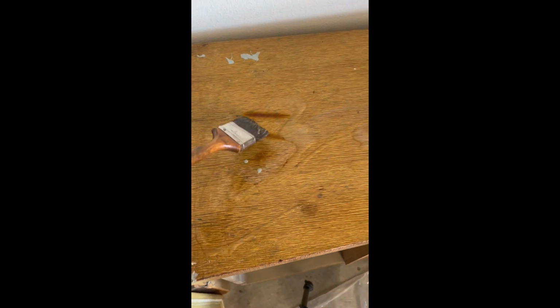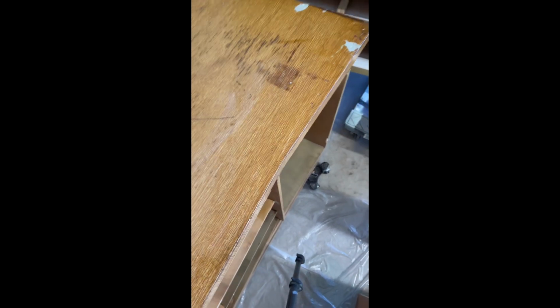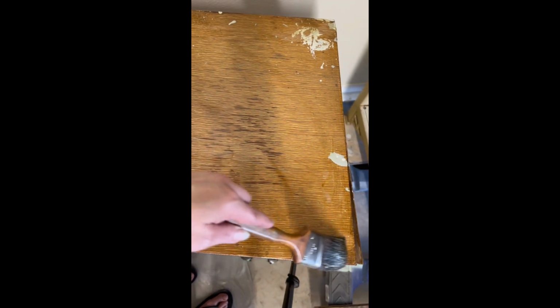As you can see, I've got some stains right here, and I think the people used it as like a workstation maybe. So there's paint all over it, lots of stains, but I'm gonna go ahead and strip it just to kind of see what condition it is. I'll probably have to paint it, but I always like to kind of check just in case it's salvageable. So you can see there's a lot of paint in the corner, but I'll at least clean it up. That's got to come off even before I paint it anyway, but it may not be salvageable, but that's okay. I'm at least going to strip it and see.